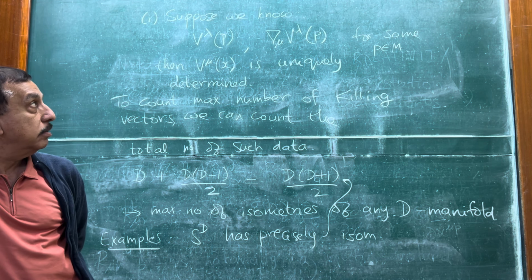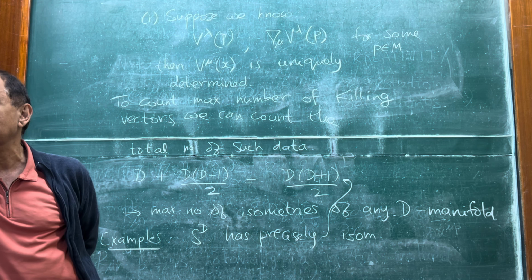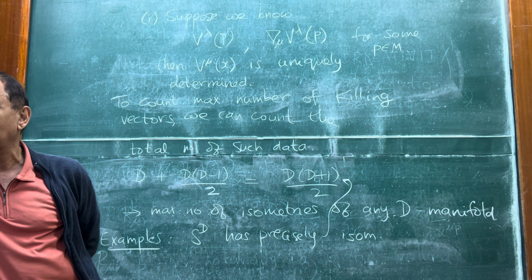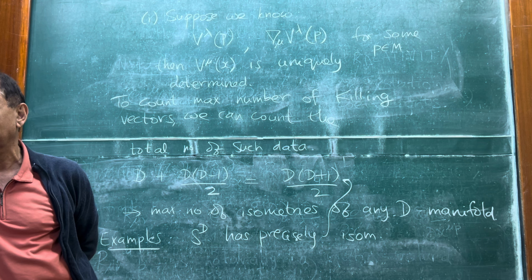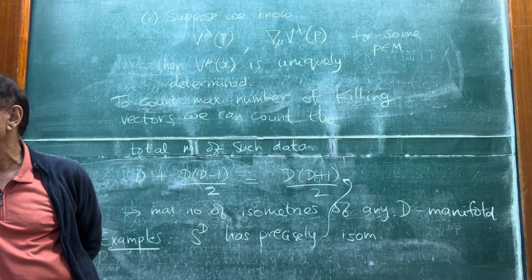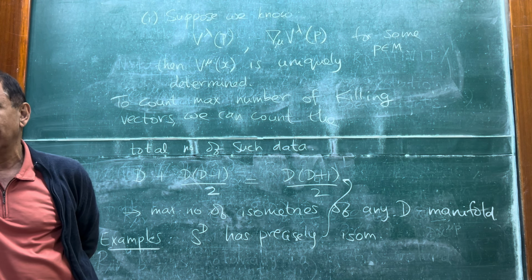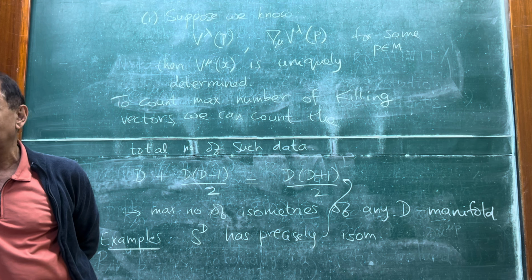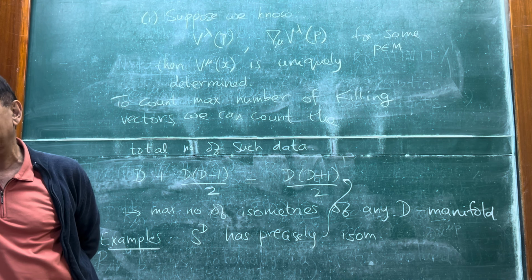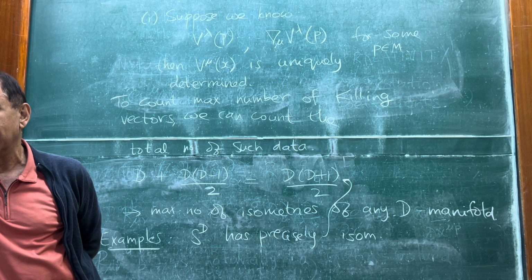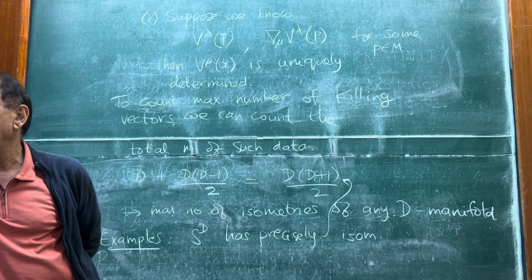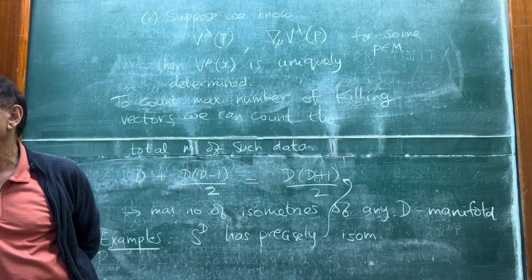Actually, there's a very nice analog to this pair of equations that we'll see in geodesics. There's a first order and a second order. They are useful for different things. But I think the question is good. I need to think a little bit more. Certainly, if I give you coordinates of a sphere, you can solve del mu V nu plus del nu V mu equals 0 and find the Killing vectors. I think the problem is, I'm not sure.